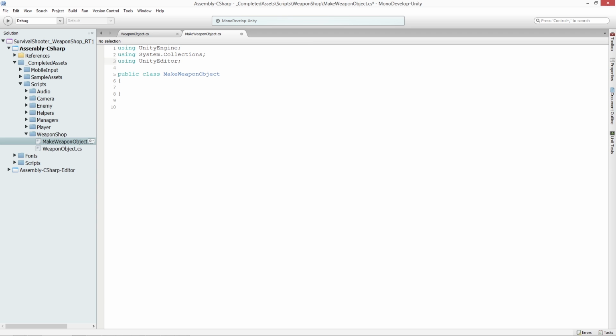So this is going to allow us to give commands to the editor and do things in the editor. And the first thing that we're going to do is create a public static function that returns void called CreateWeaponObject. We could just call it Create. Let's call it Create just so it's not so similar to the class name.